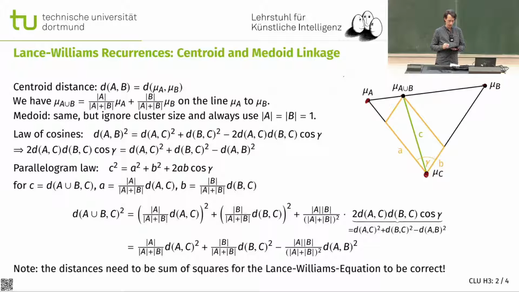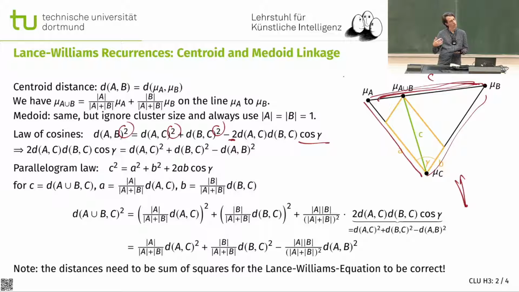In this plane, I have an angle down here, gamma. And now I can look at the lengths in this triangle. And the law of cosines tells me that this long edge opposite to C is, to the square, this edge AC to the square plus this edge BC to the square minus 2 times the product of these two edges and the cosine of the angle in between. So if these two vectors would point in the same direction, I would have a high cosine, I would remove much of this distance, and if they were pointing in opposite directions, then I would not remove anything here. So that is the very classic geometric law of cosines.